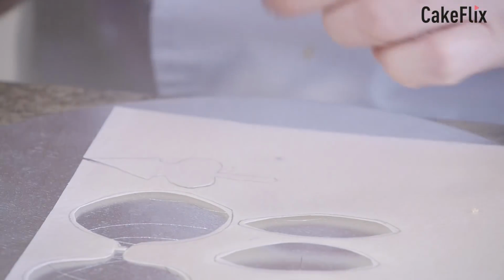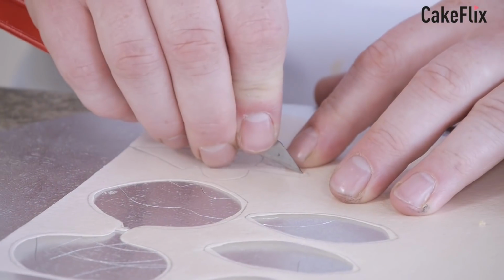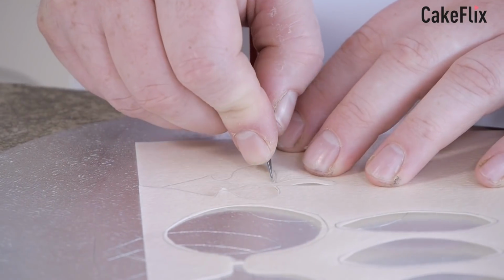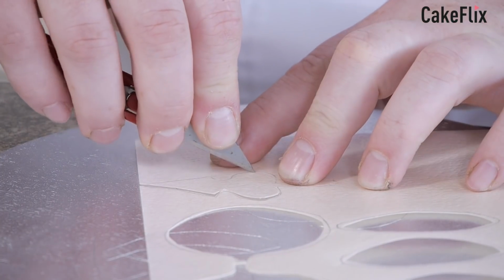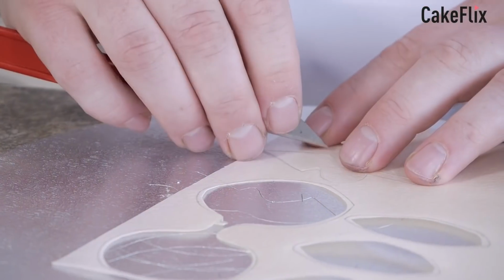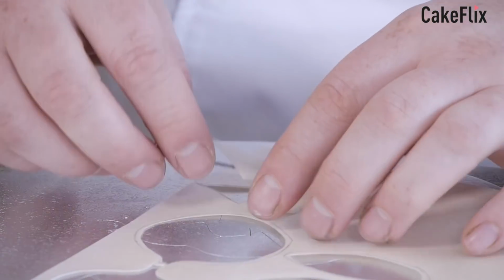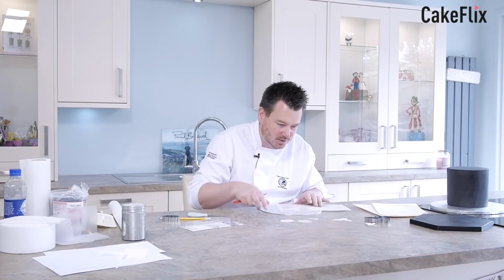Down there. Okay, cut across there. Again, making sure I don't have any pencil marks showing. Now, the big thing with this is obviously going from it being a hard paper to then being able to fold it and making it into a soft flower, because obviously these are all quite hard components.